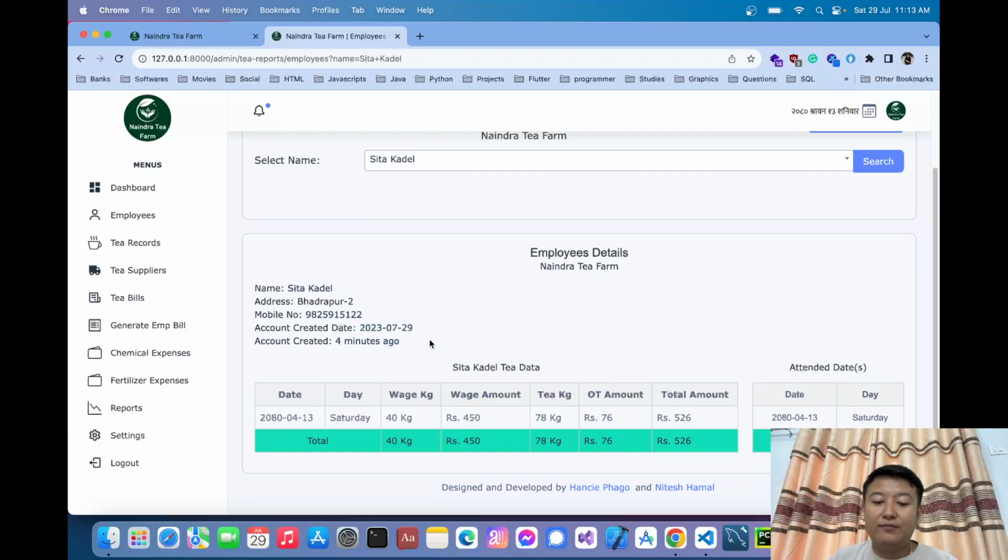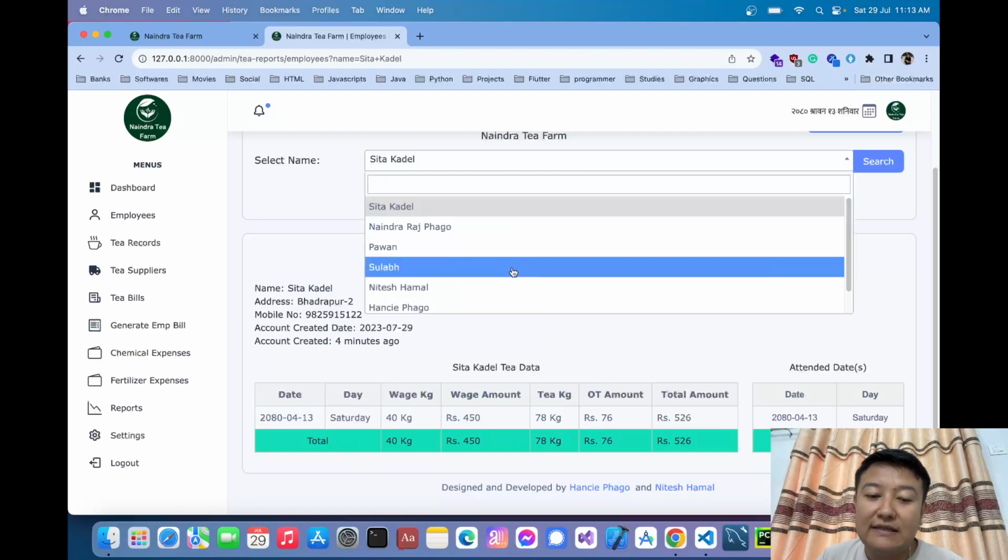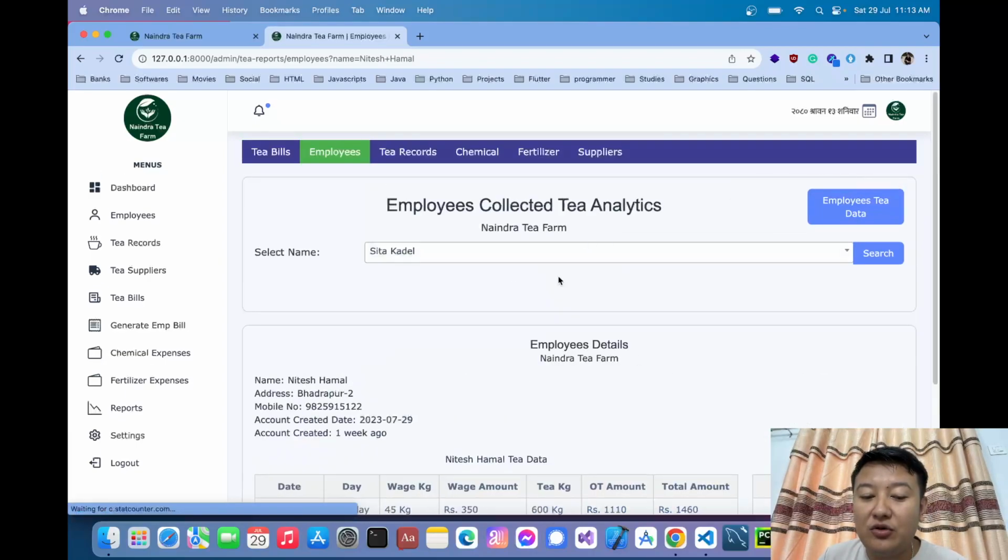It showed me here Sita Cordell's tea date, for now today's date. It shows the total amount she has earned from this farm, and the total kg of tea she has plucked from the farm, in all the records, and the total days she has attended here was 1 day. In the same way, we can see any employee's detail here.